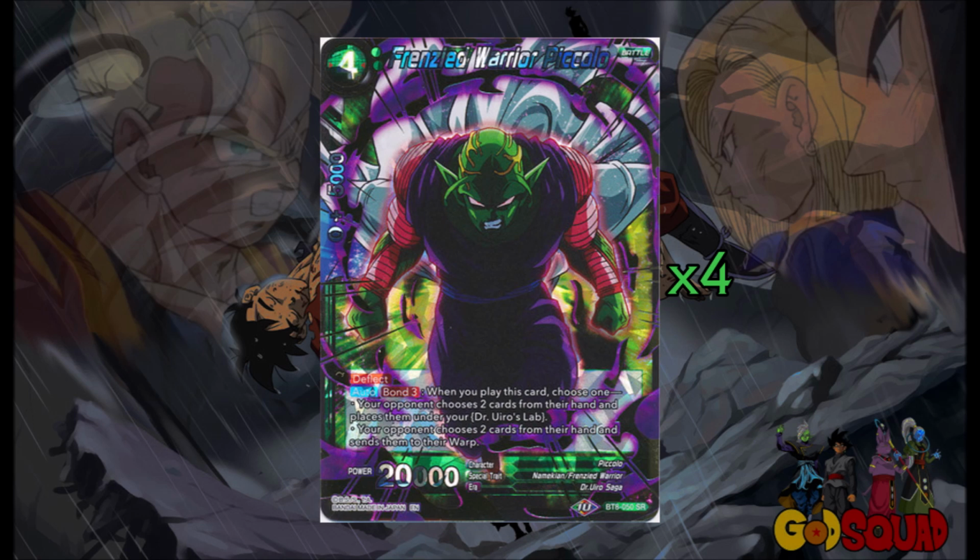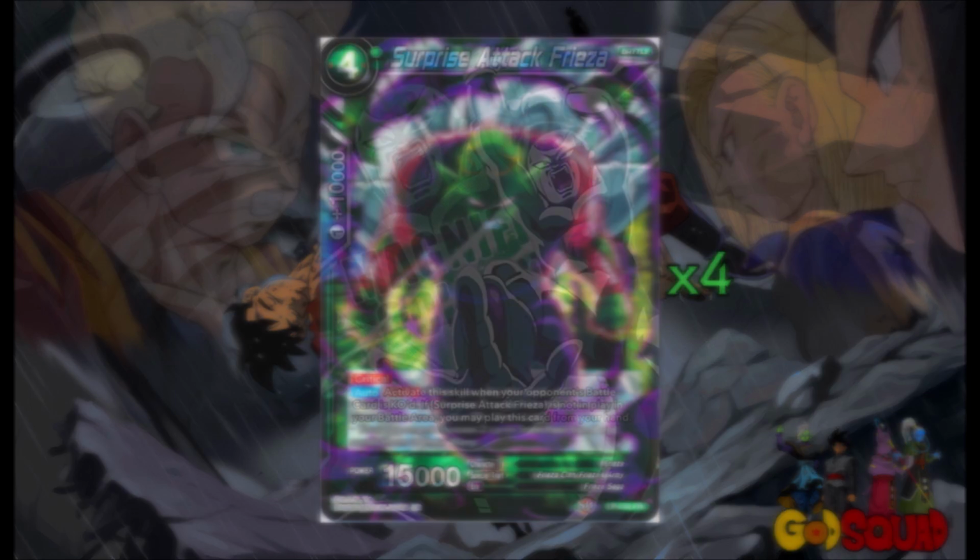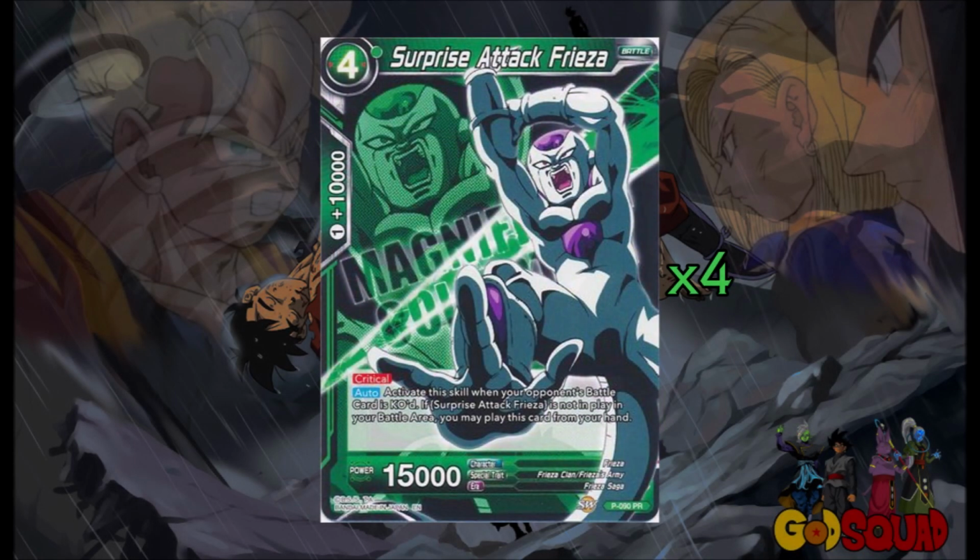And then right here, you've got a 20,000 battle card that can do some serious damage, or if you really wanted him to, can also be the trade-off fodder for the Prideful Hero. You could have his ability come out, rip out 2 cards, KO a battle card because he's 20,000 power, and then use him for Prideful Hero to KO one of your opponent's battle cards again and make them discard a card.